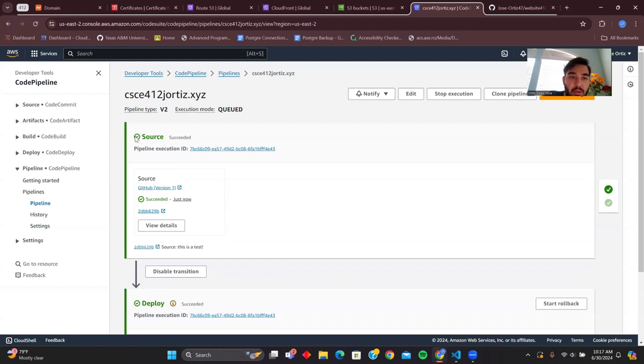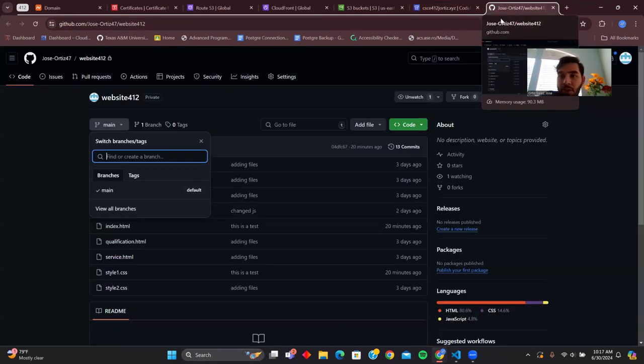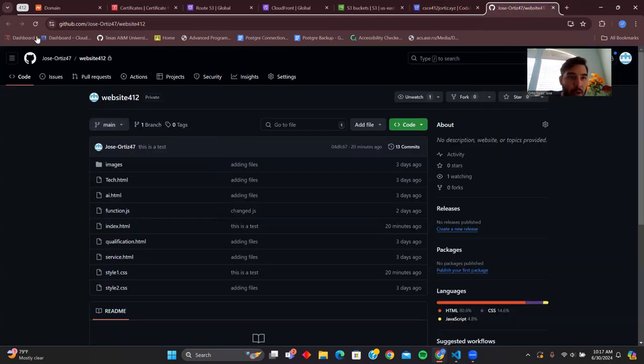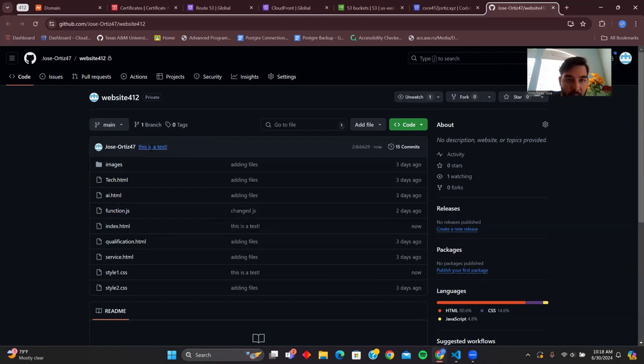So our source was able to go through, and it deployed our web page that we'll see momentarily. But before we reach that, I also want to show you this. If we refresh, we can see the commit comment that we added. So that tells us that our actual push went through. And as you can see, it now says 1 minute ago, meaning that it properly uploaded our modifications. And now let's look at our website.